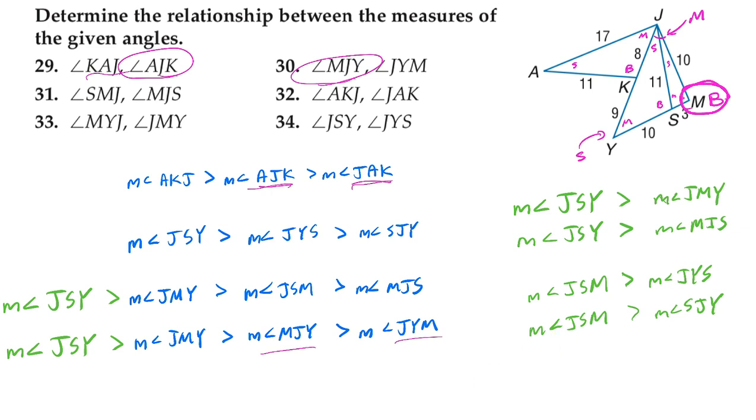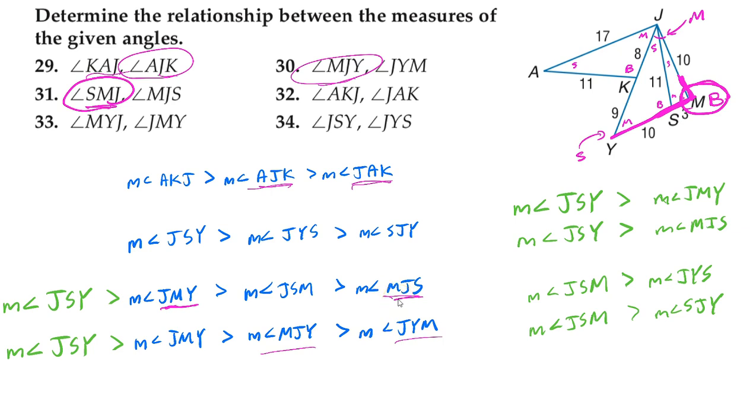Did I not write that one? Did I mess up when I wrote that? Hold on one second. Oh my gosh. It took me a second to realize SMJ. They're just labeling it differently. It's not the same letters. I called it JMY. So that's this angle, that same angle. So how does that one relate to MJS? Oh, this one's bigger. The JMY angle is bigger. I used different points. How did we never come across this angle once?